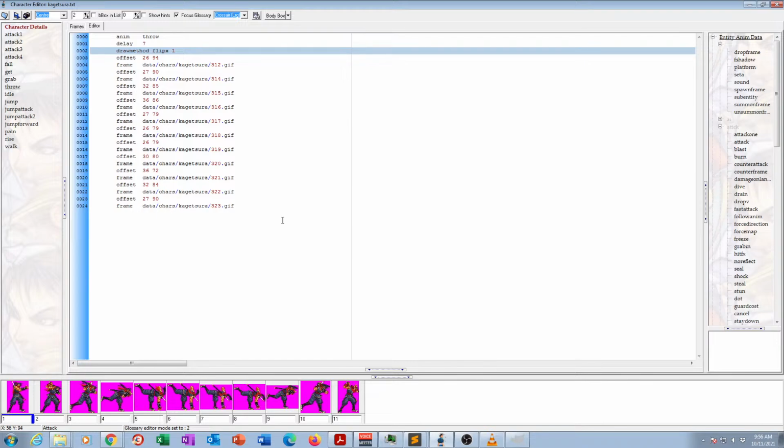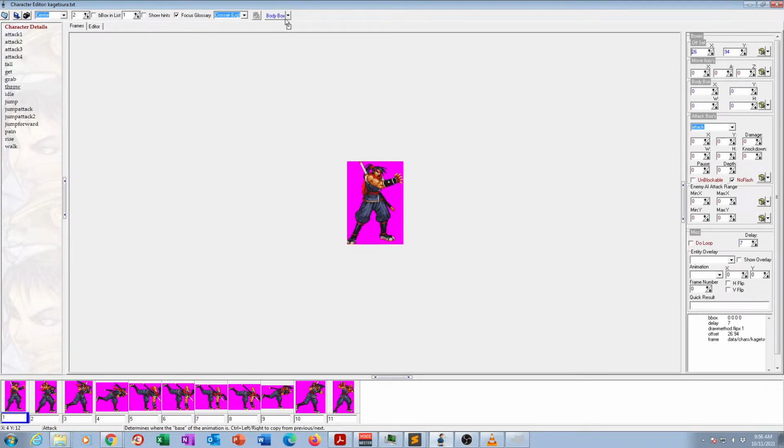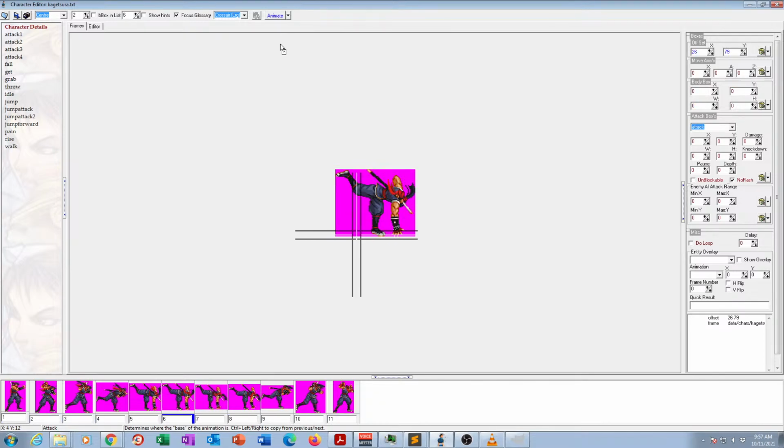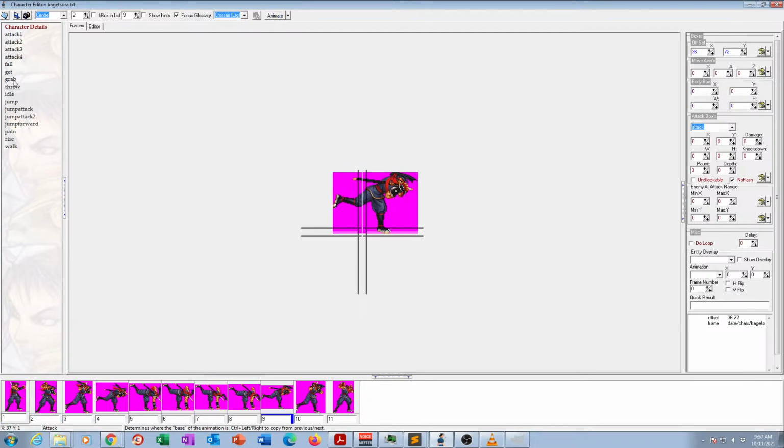So when you throw, he's gonna turn to the opposite direction and throw the enemy in the opposite direction. We'll see all that. And I'm actually gonna leave this free. I'm not gonna put a bounding box on this. All right. So you just throw them, they're gonna turn the opposite direction and throw. So that's what that is.